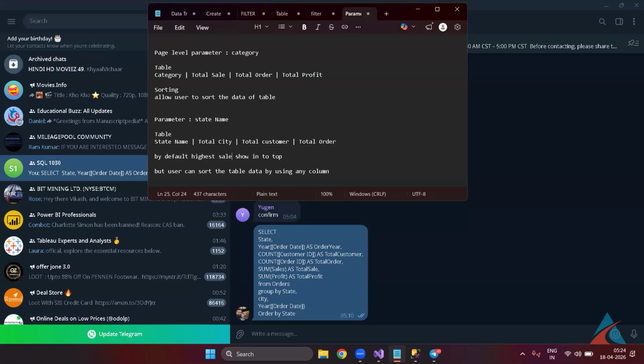Are we also showing total sales as a column too? Sorry, are we using total sales as a column too? No, look at this. In the table we don't have it, no? But let's add it, otherwise you're going to be confused. No worry, total sale we can also add. Please everyone do it.